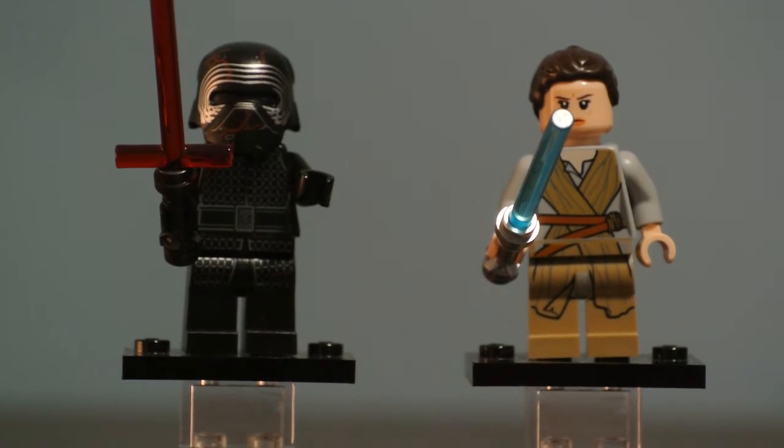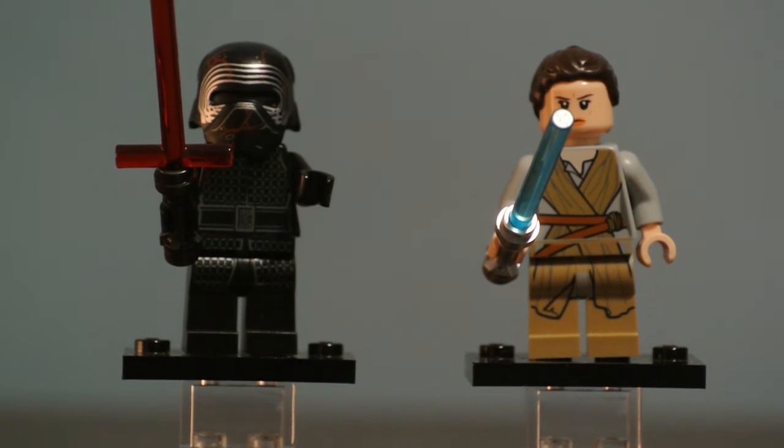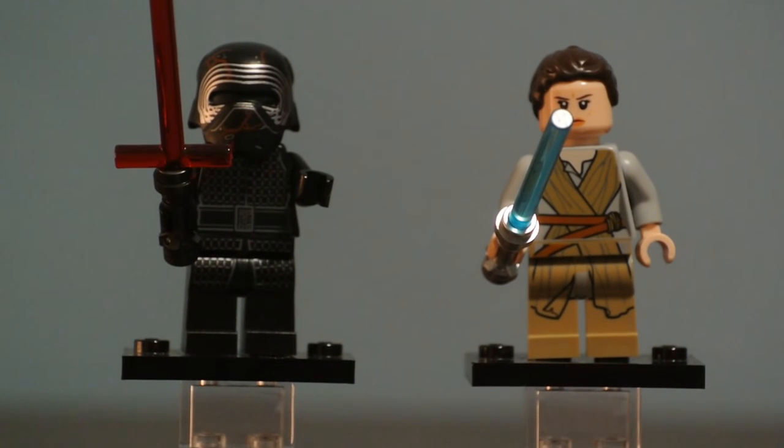The next 2 minifigures that we have are Kylo Ren and Rey. These minifigures appear in the same set, which is Duel on Starkiller Base, and I thought this was an amazing set, and the minifigures were very great. Both of them are very basic, not much printing on them, and I found that they really fit into many landscapes since they were so basic.